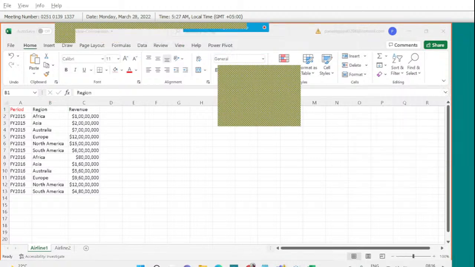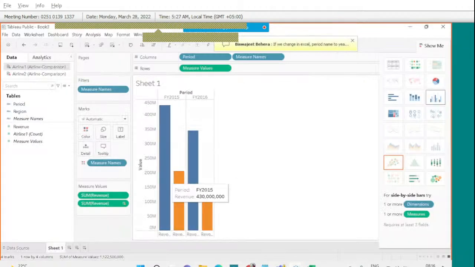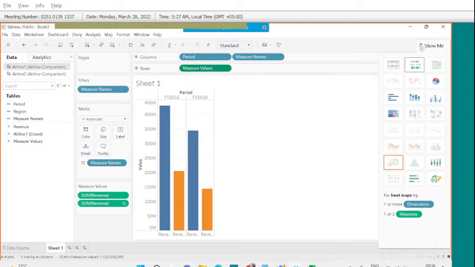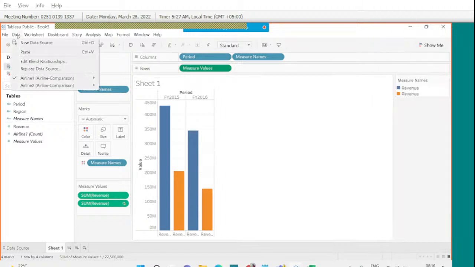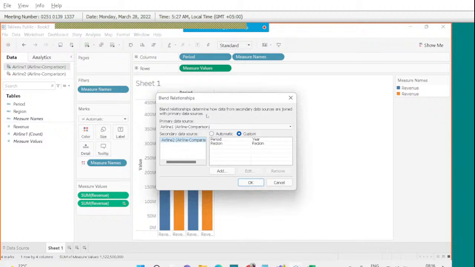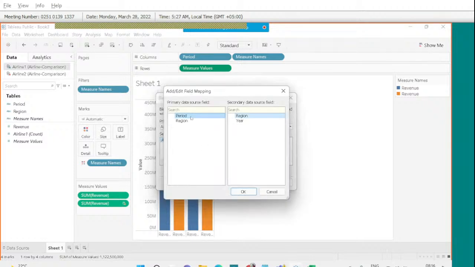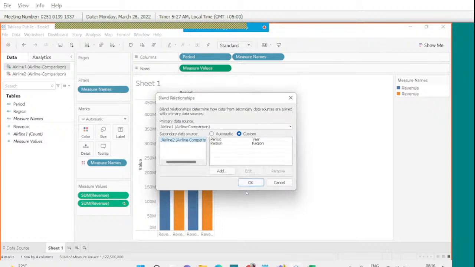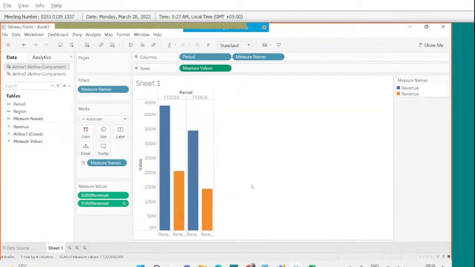So that is why what we are doing over here is when you are trying to make that chart on the basis of year, you were not getting the chart. So we clicked on data, edited the relationship. So automatically you will see that region to region, same column name, it finds that relationship. So we click on custom, right? So this relationship will not be there. You click on add and you will say period over here and year over here. You tell that these are the same things, that this is also a relationship. You click on OK and you will get that. Make sense?